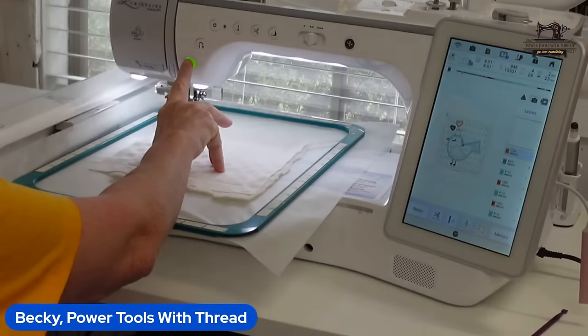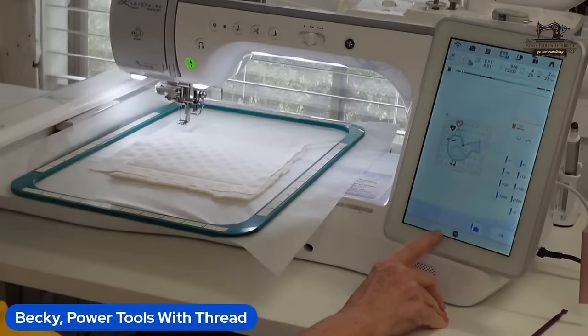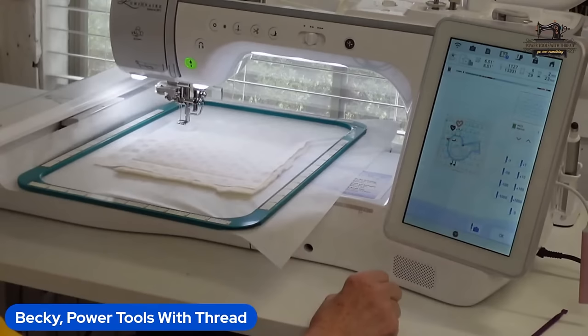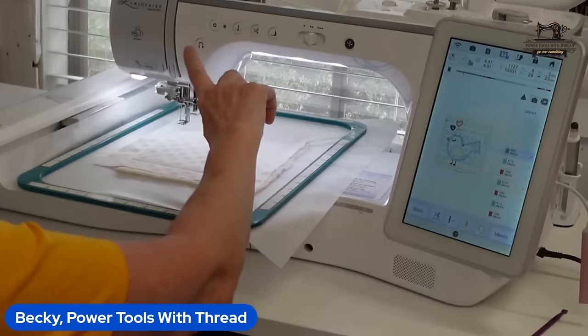I can go into the needle plus minus button right here. Let me go back so you can see that. It looks like a needle. It has a plus and a minus. You need to learn to love that button because you're going to use it all the time. And next to my thread, I'm going to jump ahead one stitch to, and it's giving me a preview of the background quilting. I'm going to tell it okay. And I'm just going to hit go and let it do its thing. Okay. Cool.